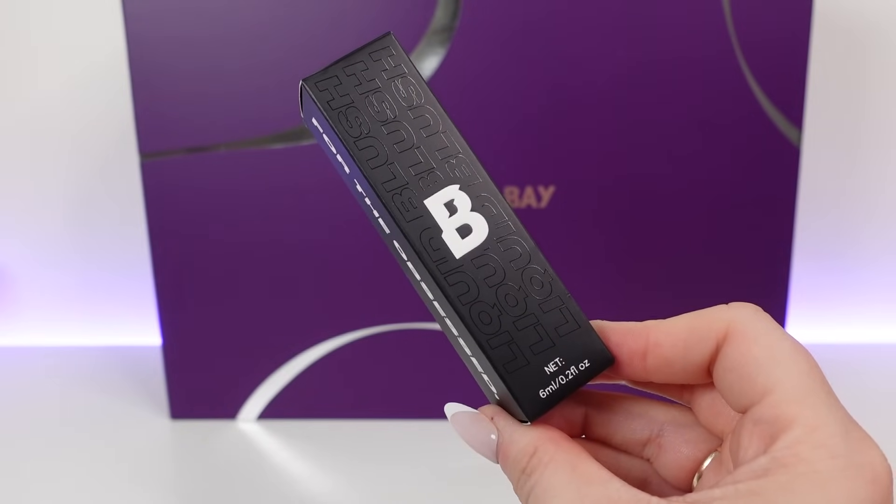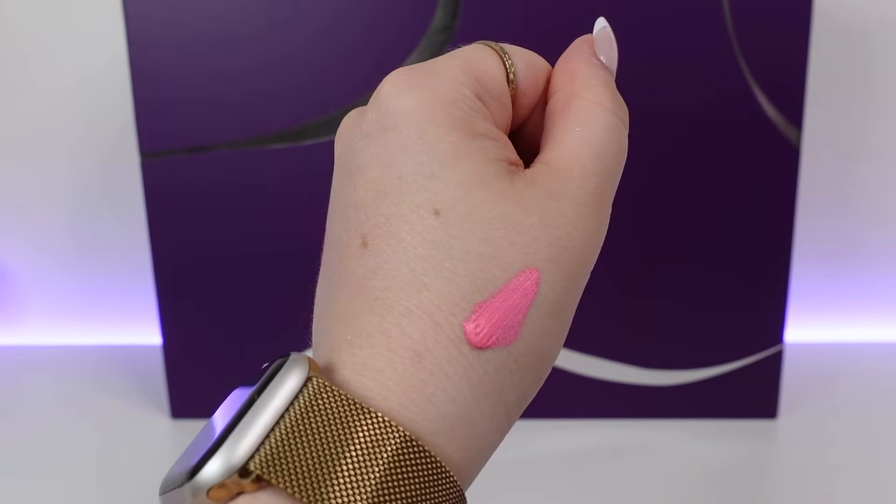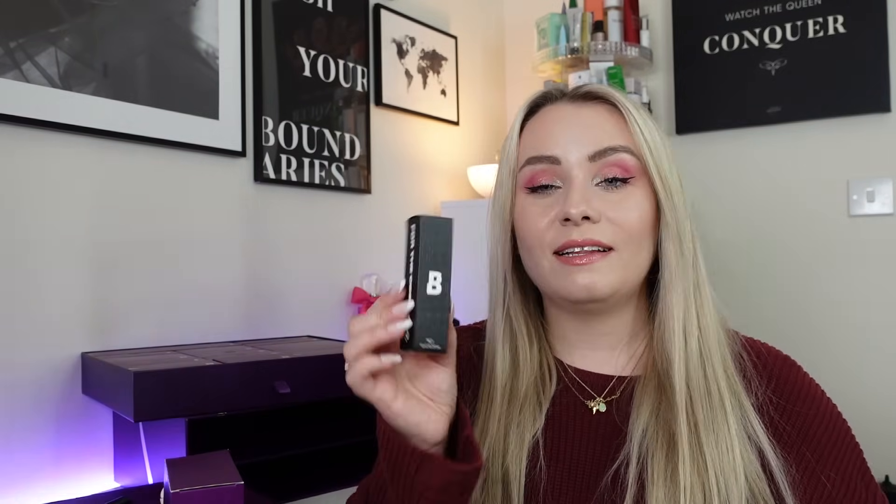The other product in day number two is a Beauty Bay liquid cream blush in the shade Bon Bon. It's a multi-use lip and cheek liquid with a lightweight creamy satin finish. The ultra-pigmented, easy-to-blend formula uses microsphere powders to create a soft focus look that can be built up to suit your vibe. It's infused with skin-loving jojoba and sweet almond oils and is cruelty free and vegan. It's a very Bon Bon sweetie pink — definitely pink. This is another full size product worth £9, and at 6ml that's going to last ages.